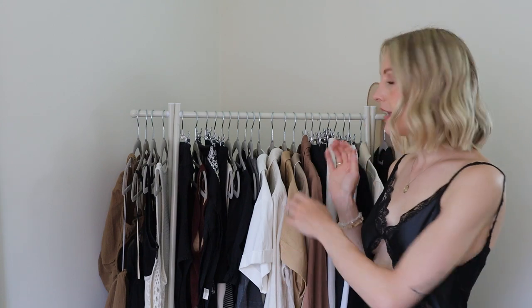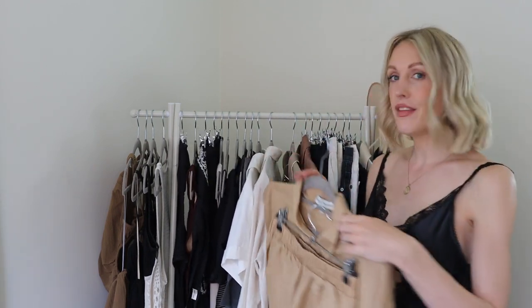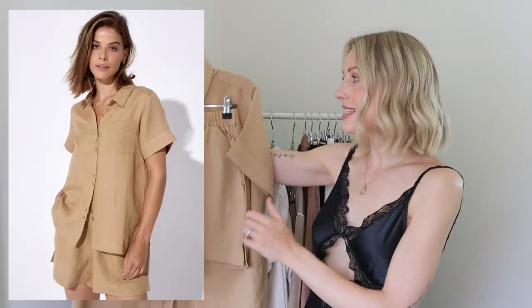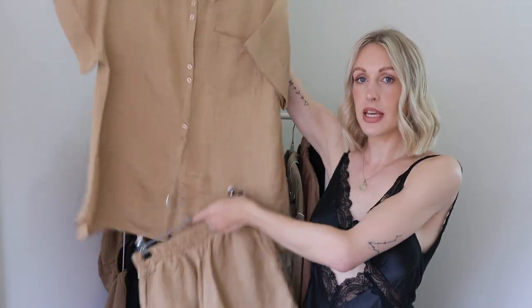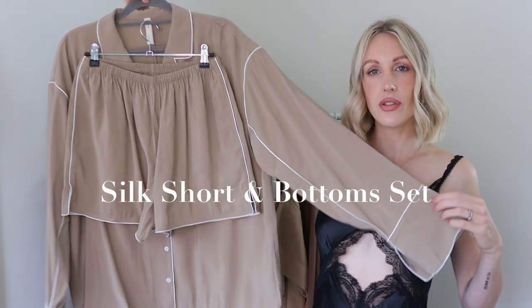I have a couple of matching sets. They look amazing worn together — a really easy no-brainer outfit on holiday — but you can also mix and match them with other pieces on the rail for multiple looks. The first is a linen shorts and shirt set, specifically short-sleeved for warm weather. These are also great as pyjamas, as a poolside cover-up, for sightseeing, or for breakfast — an easy, chic two-piece you can also style up at night.